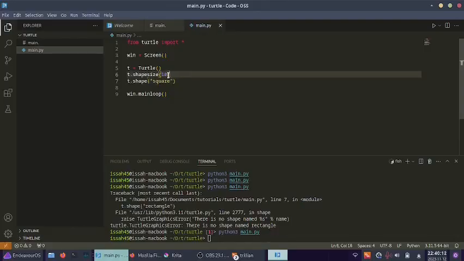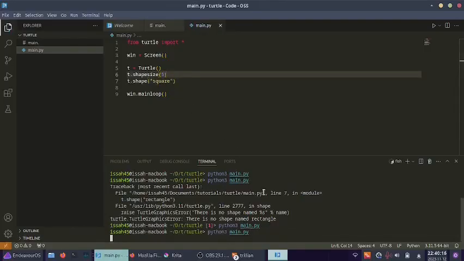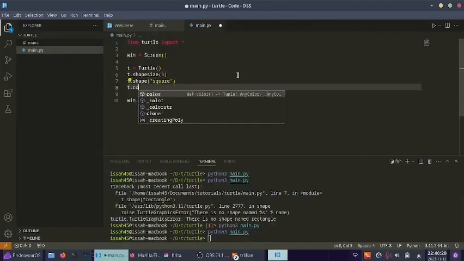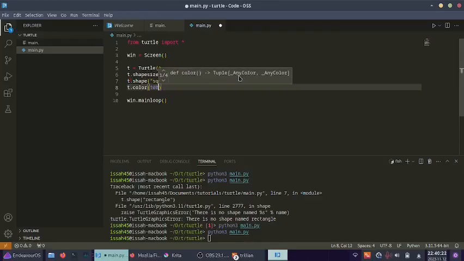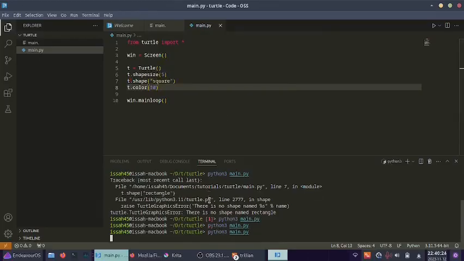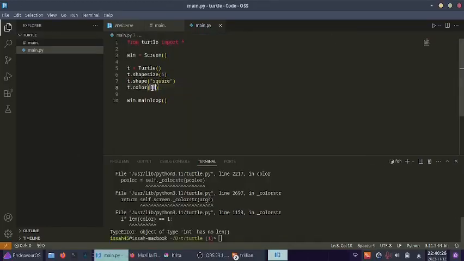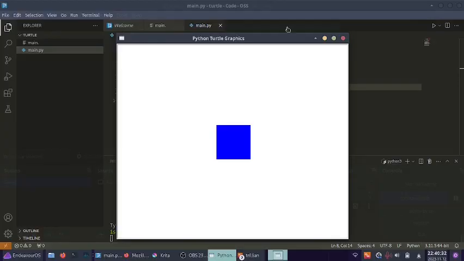Okay, so now we have the square thingy over here. We can change its color. Oh yeah, it's supposed to be a string. Let's see, blue. So now it's a blue square.